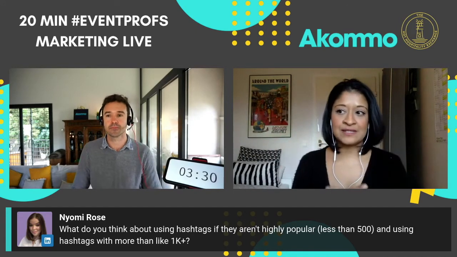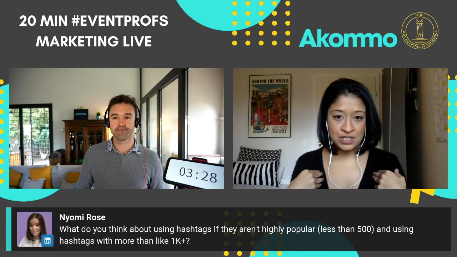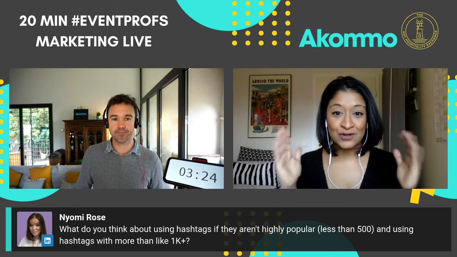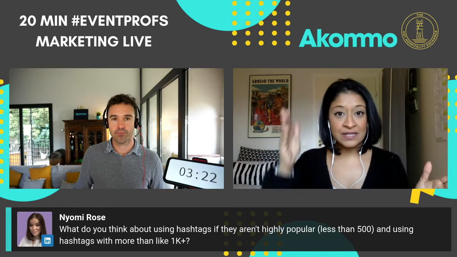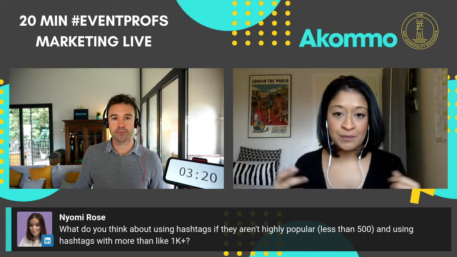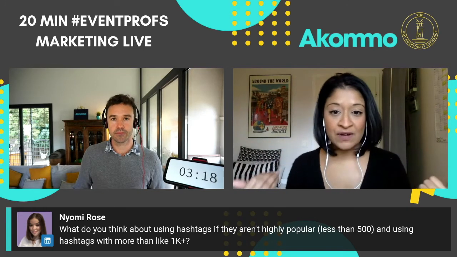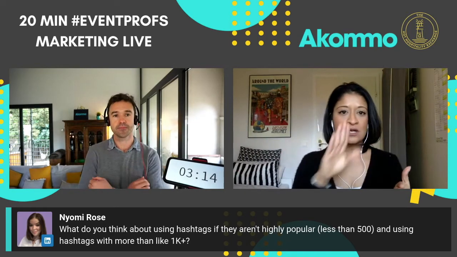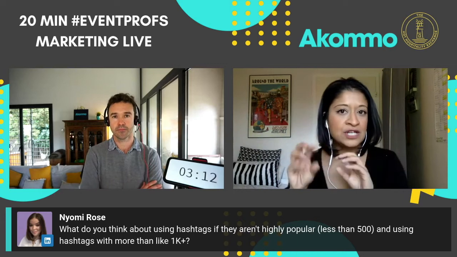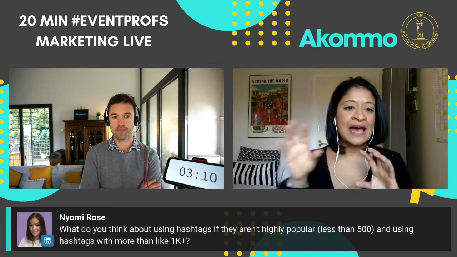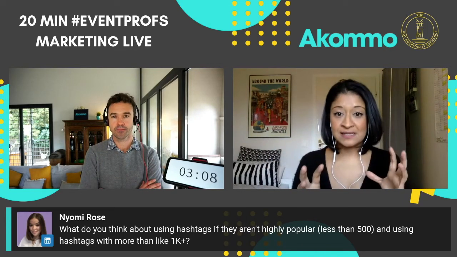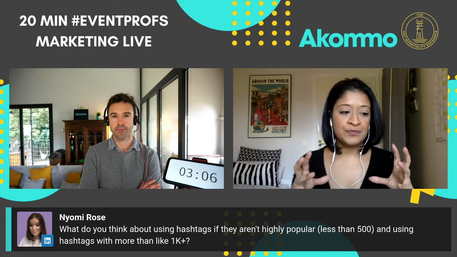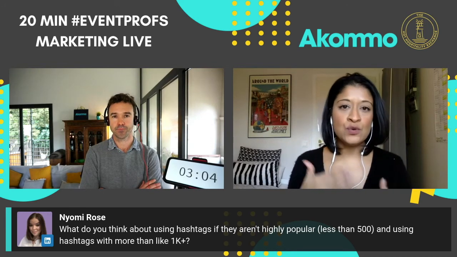On Instagram, for example, you can have your branded hashtag. You can have, say, hashtag event profs, because that's your community or your niche. You can even drill it down further. If you are a UK event prof or you're targeting UK event profs, you would have event profs UK, for example. So those are kind of the fundamental or foundational ones that you should have. And then the rest should be a mix, as I say, of what you want, how you want that post to be showing up and under what topic.